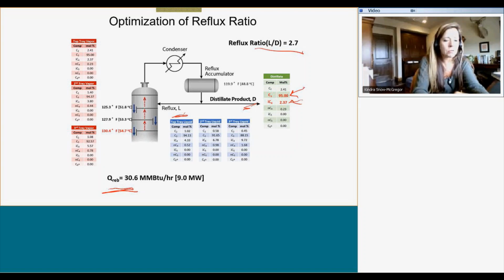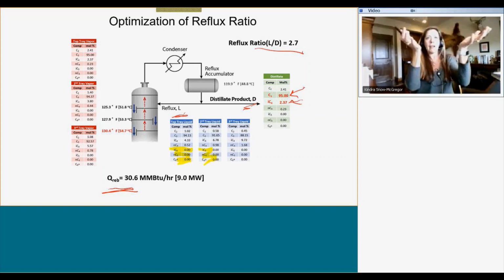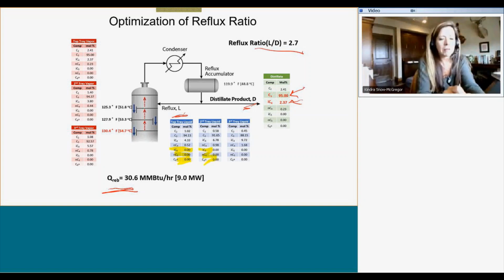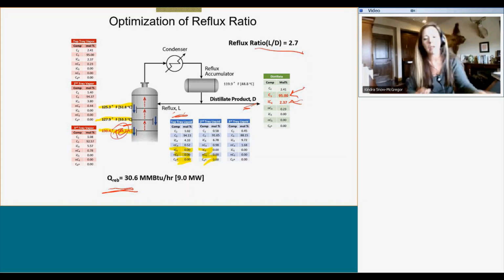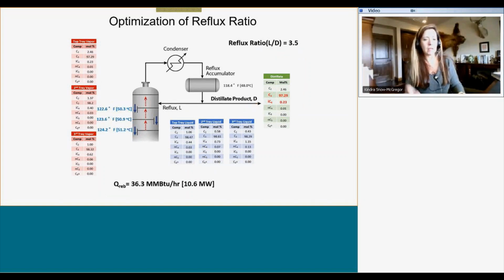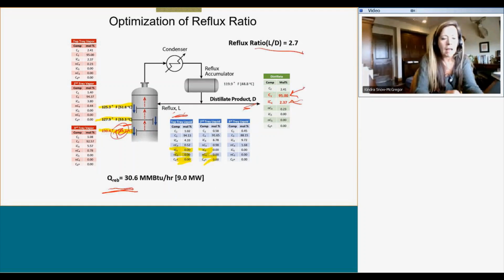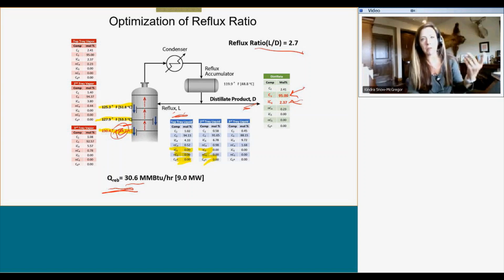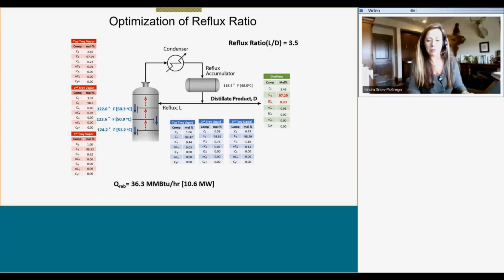The other thing that's interesting to note in this diagram is up in this part of the column, there is 0 C5, all right? We are all light ends at the top of this column. And then you can also notice what's happening to the temperature profile here. And so typically, if I'm going to be controlling my reflux off the temperature, it's going to be somewhere down in this part of the column. So that gives you an idea of reflux ratio equals 2.7. And so notice my reboiler duties, call it 31 million BTUs an hour.